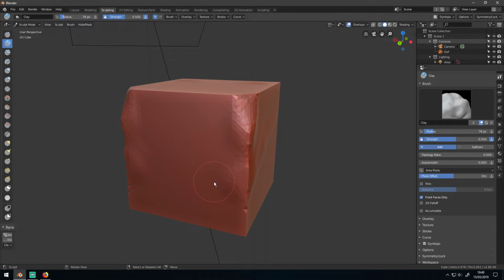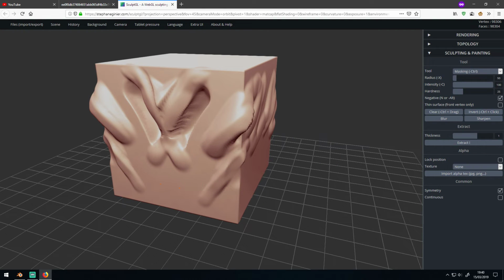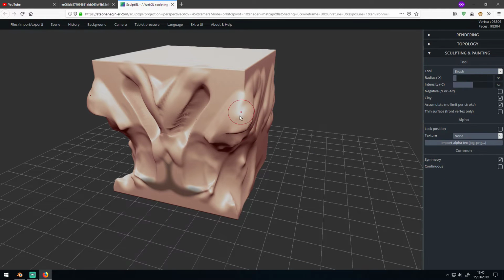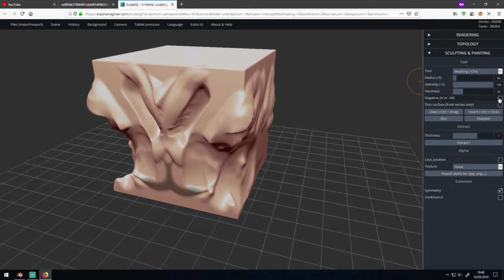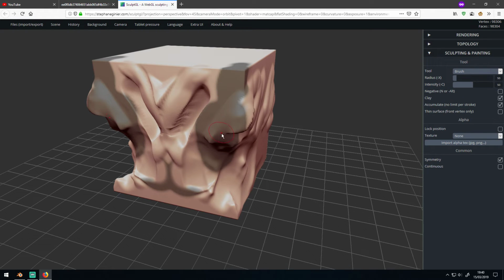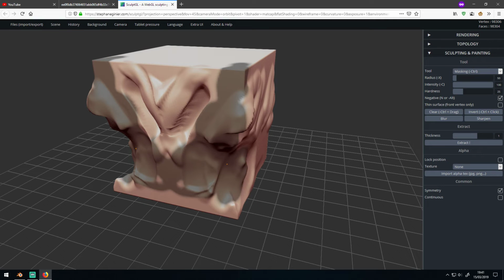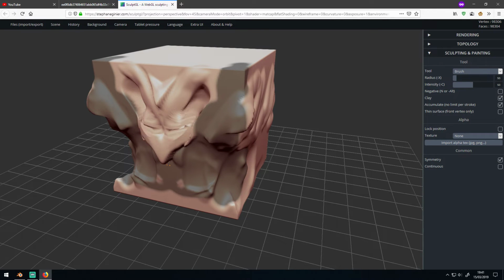So, one might say, just change your control to do the negative. Well, how about the masking? Because when you go in SculptGL, you can press Control, and you toggle the masking. You just toggle it. But when you press Control, it uses the masking, and you can mask everything. So it's just like clicking Shift in Blender. When you're pressing Shift, it's toggling it. You release Shift, and it's not smoothing anymore. And here you can press Control, you're masking, release it, and you're not masking anymore.